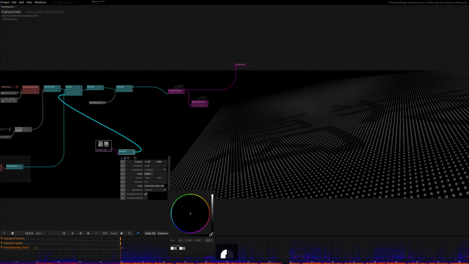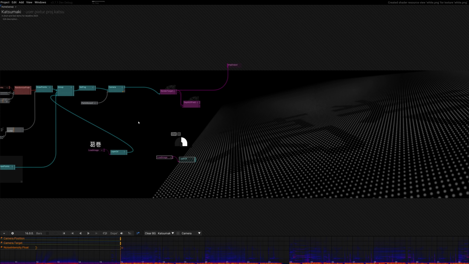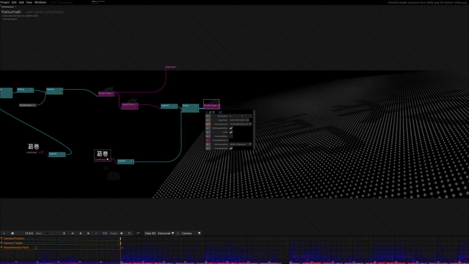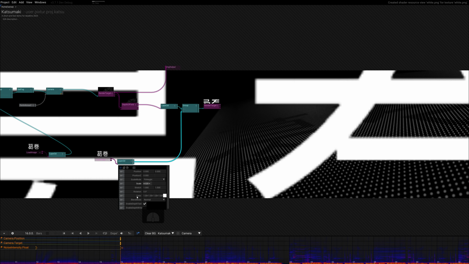Actually, I'm leaving this there because I think it looks interesting. But we still want to have a proper logo there. So we take the final output of this guy, right? Not the final output of this guy, and we compose this into layer. We compose this into group, and we take this guy, and this is now our new render target. Bang. And now we should have a proper logo, and yeah, we just made it black. Remember, you can always make it black, but you can't make black white. So this is what we now did.